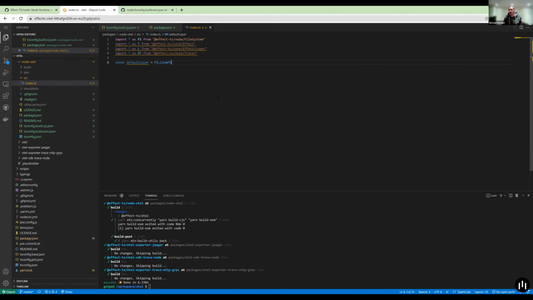We won't be needing the live FS, but we will be needing the FS tag. So I would start by making traced FS. And just a quick question, would we wrap each function within this layer, within that service manually, or would we sort of iterate over each and then do the wrapping with the span, etc., and the annotation?